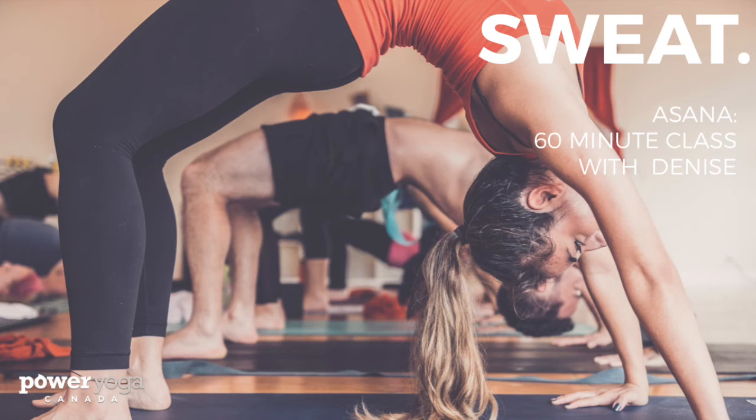Take your hands to your mat and then step back to high push-up. Breathe in. Lower down. Exhale. Up dog. Inhale. Down dog. Exhale. Left foot forward. Warrior 1. Breathe in. Open up. Warrior 2. Reverse your warrior. Go up and back with your left hand. Extended side angle. Breathe out.